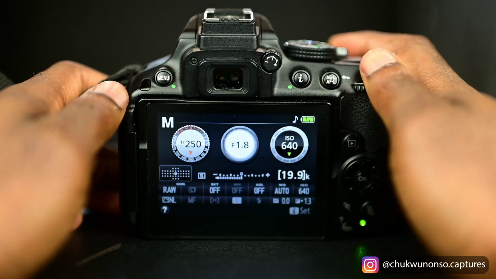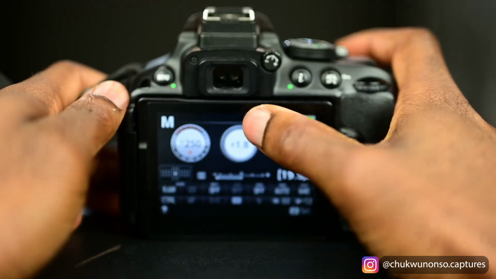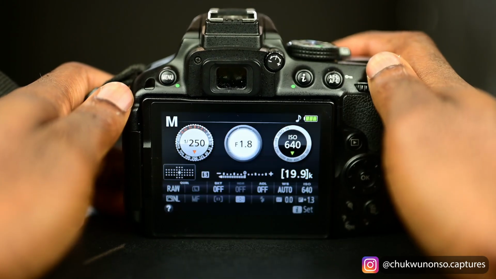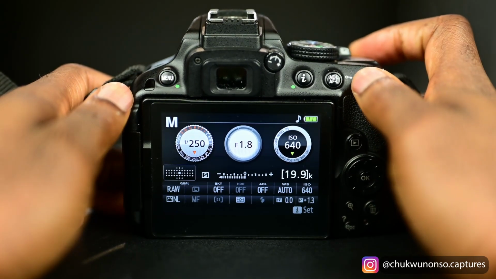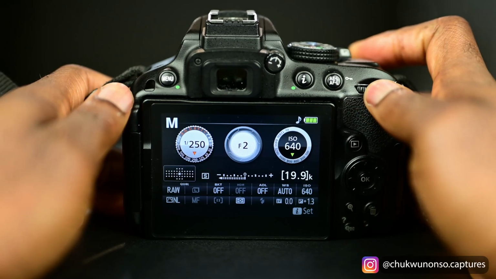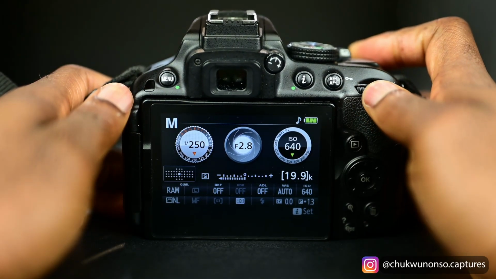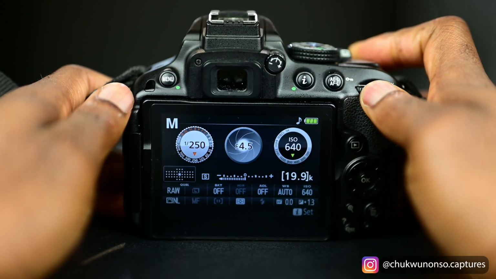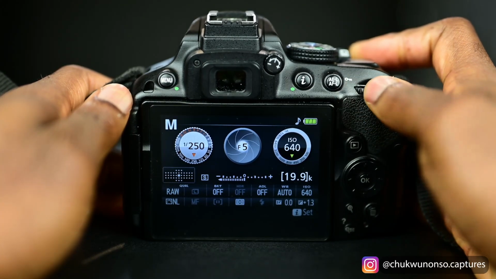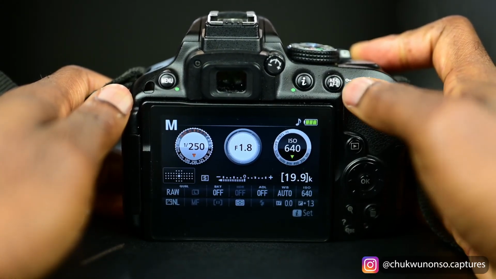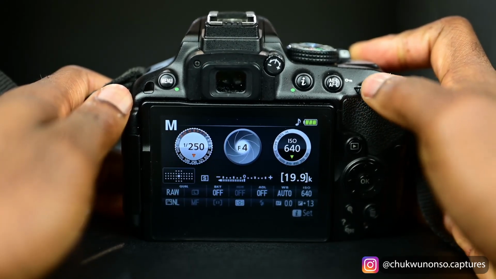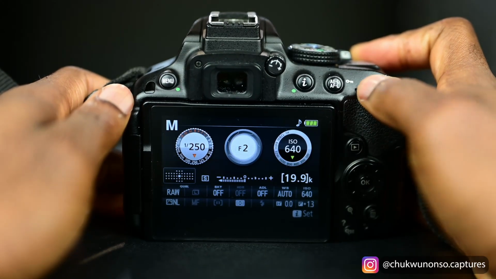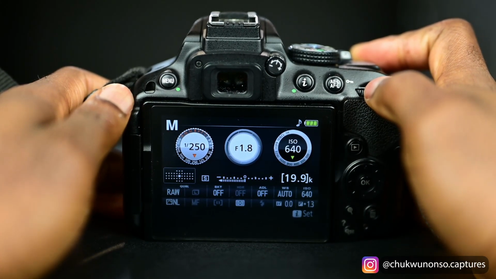The aperture setting, I call that the squint number. As you can imagine, the white portion in the center here is basically the camera's eye opening, right? Now, as I roll this dial here, it gets closed more and more. You see that F number? It's called an f-stop. The bigger the number gets, the more the camera's eye is shrinking. See, I'm opening it now, and I'm closing it. I like to call this the squint number, and that is a good way to think about it, because then you'll understand why the number is set up that way.